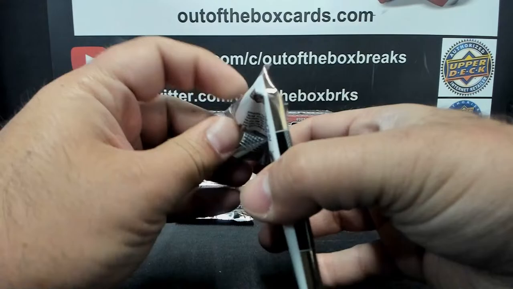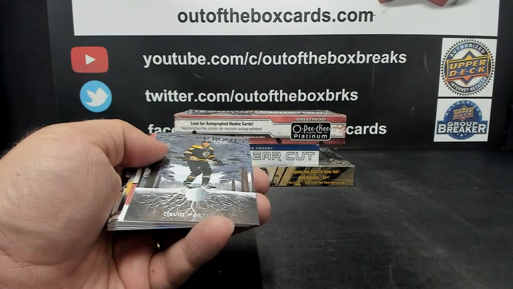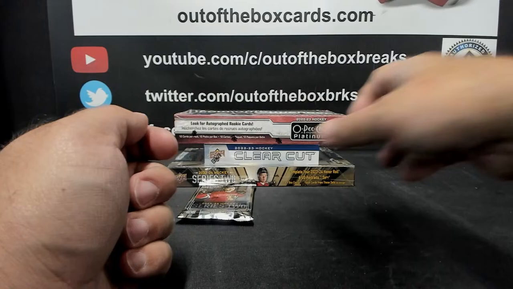Instinctive for Montreal, Jake Allen. David Pastrnak, Deep Roots for Boston. Honor Roll of Tyler Kleven, Ottawa. Final pack, box three.